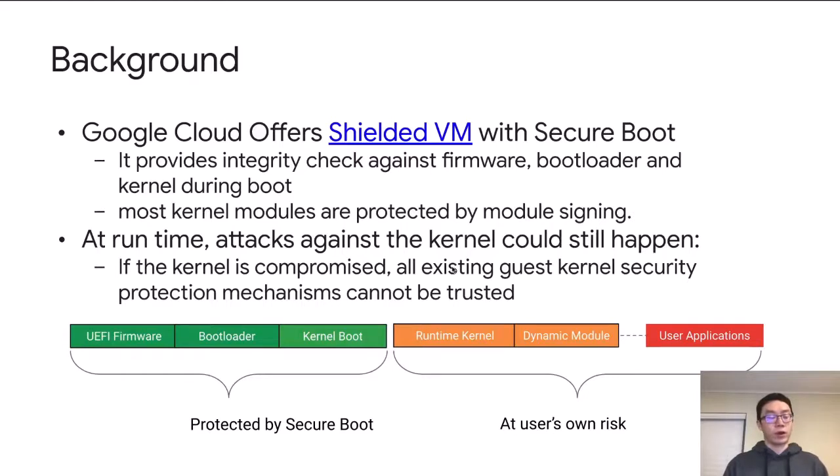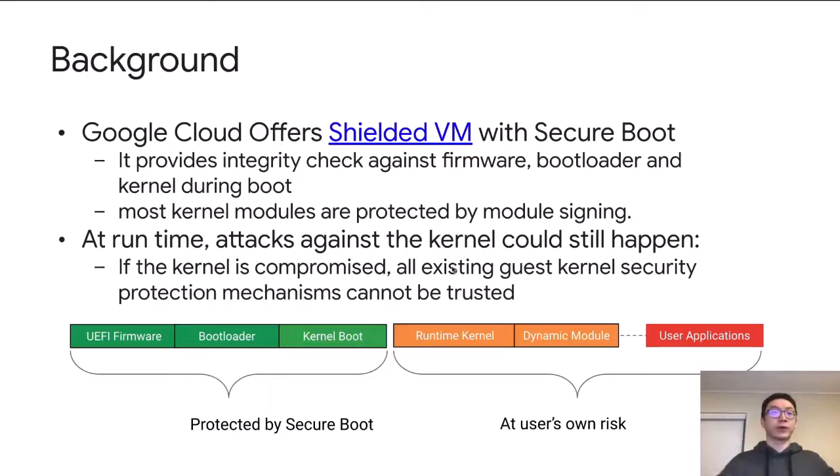Some background on why we are heading this way. Google Cloud offers a product called Shielded VM. In fact, that's the default VM type if you try to create a virtual machine inside Google Cloud. As you can tell from the name, it comes with some enhanced security features. One of them is called Secure Boot.